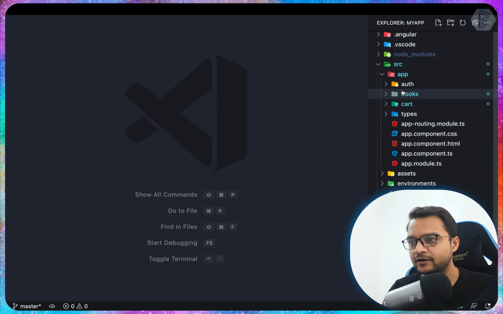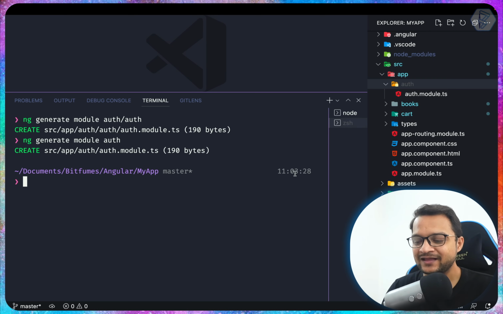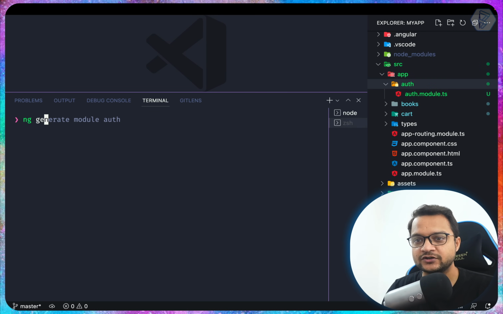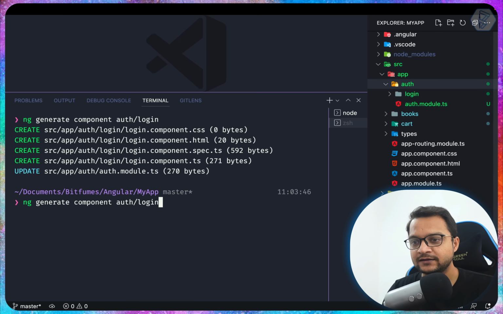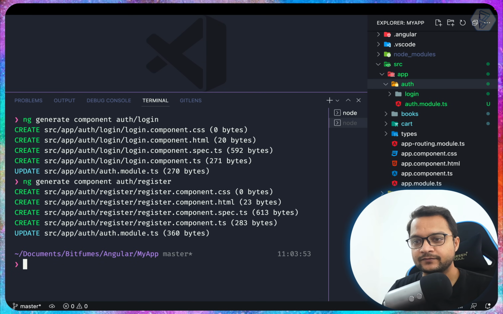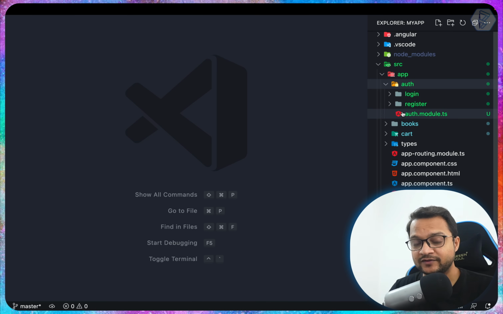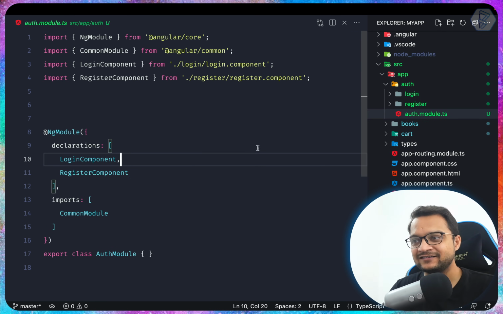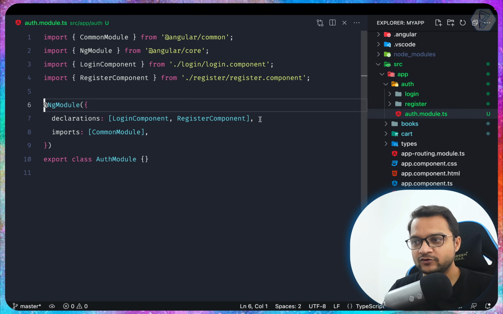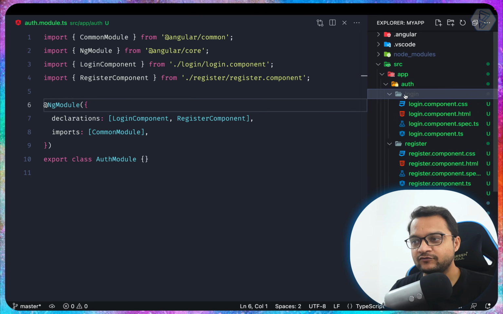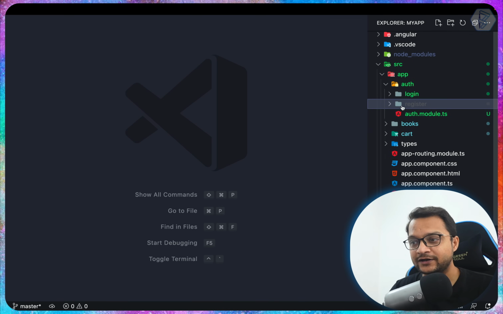Okay, now I have created an auth module inside the auth directory, and next I want to create ng generate component, and let's have login component inside of the auth. So we have done that. Similar to that, we can also create register component, and both of these automatically get registered here inside this auth module. Now what we have to do is make sure we have routes to access these two components, because all the component thing is managed by our route.